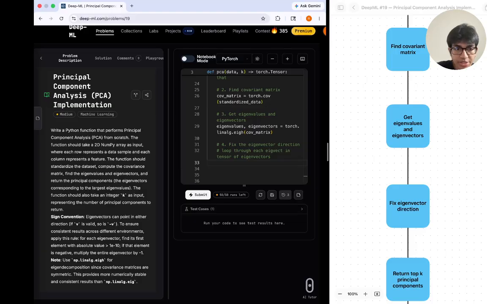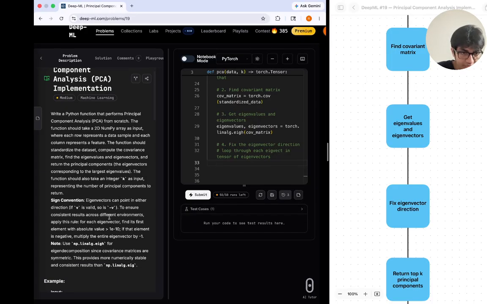And the way to fix the signs is, for each eigenvector, we have to find the first element with absolute value greater than 1e negative 10, and if negative, multiply by negative 1. So for eigenvect in eigenvectors dot t.